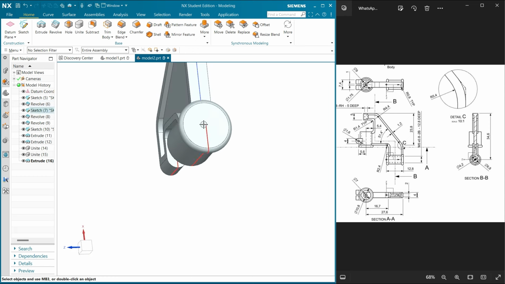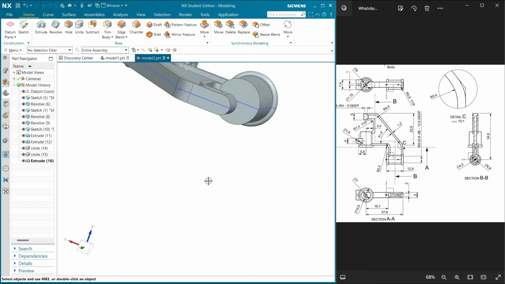Now we're gonna make the circle for here. The small one, it's 7.